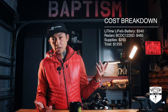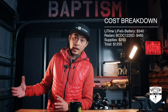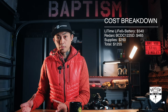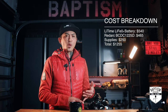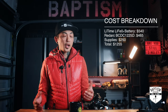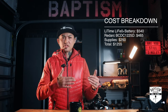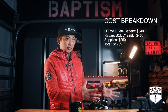Let's break down the cost. The LeeTime lithium battery is originally priced at $540, currently on sale for $260 — lots of savings there. Then you'll want the Redarc BCDC1225D battery charger at $465. Then set aside about $250 just for materials — buy more than you think you'll need because you are going to need it. For the whole system you're probably going to spend about $1,255, which is comparable to buying a high-capacity power bank. Higher-capacity power banks range between $1,500 to $2,000, so this saves you money and gives you a permanent dual battery system in your vehicle.